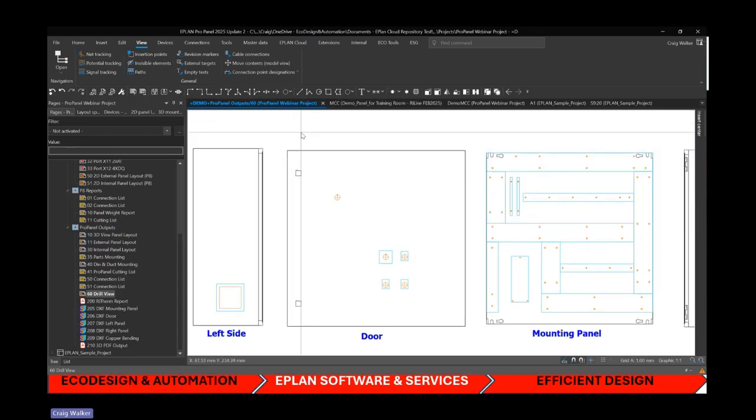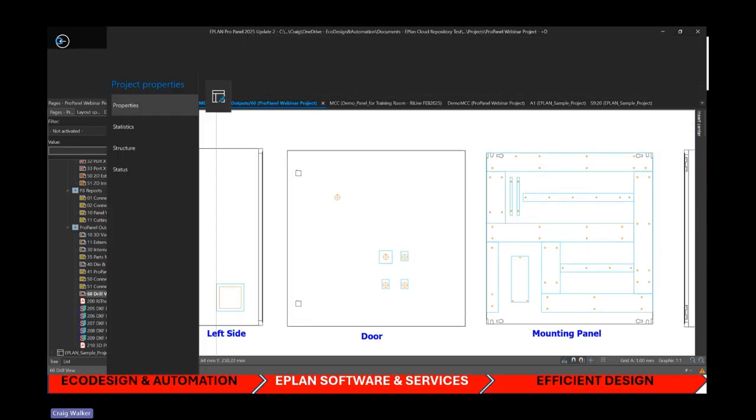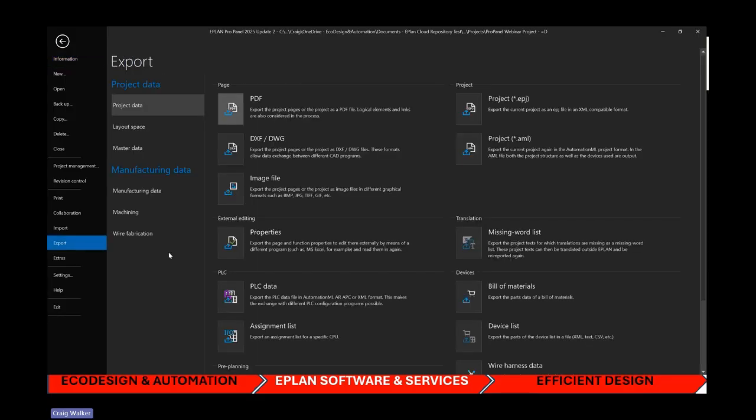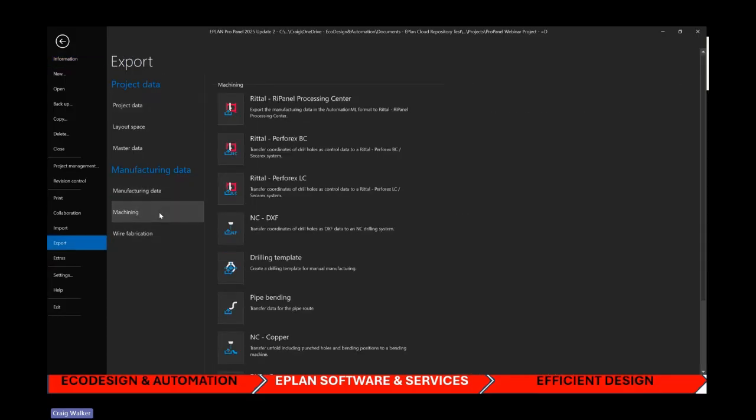So from this, exporting these, what I would usually go through is File, Export, and you're looking at machining. So at the top here, with the ability to export machining for different Rittal machines, the BC is the drilling machine, drilling and tapping machine, like the Perforex that you saw. There's another Perforex, which actually is the laser cutout, a bit faster, but obviously can't tap holes. And then you can export DXFs directly. And these DXFs can be used by a lot of manufacturers and still produce these cutouts and automate your cutting out process, which can be outsourced.